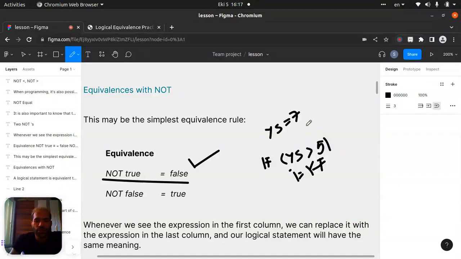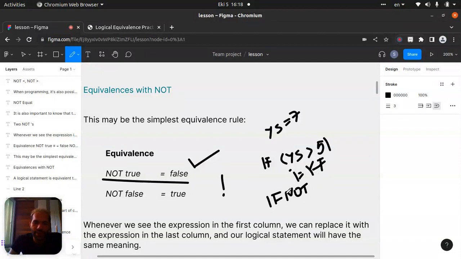In this case it is true, right? It will work. And what if we say not before that? If not. So in this case, in JavaScript, it will be like that. You know that already, right?